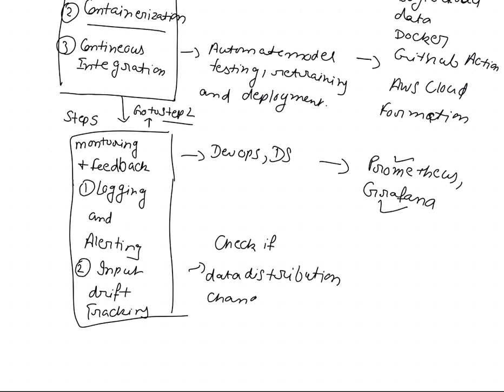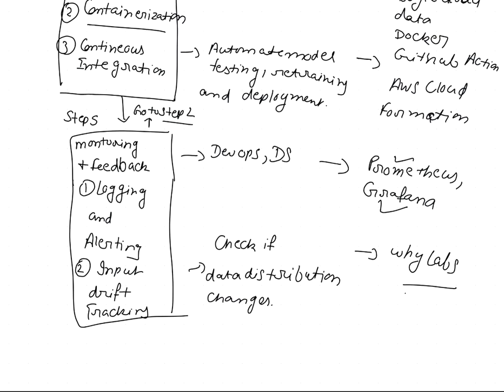Because it may reduce the model accuracy, we need to keep an eye on this as well. We call it input drift tracking. The common tools for this, we use Labs. This is a common framework. A good example: if customers suddenly start using cryptocurrencies, the model might struggle because it was trained only on credit card data. So what will you do in this case? That's why you should be prepared. If you have put this check in place and keep an eye on these things, then you can handle it. This is very important.